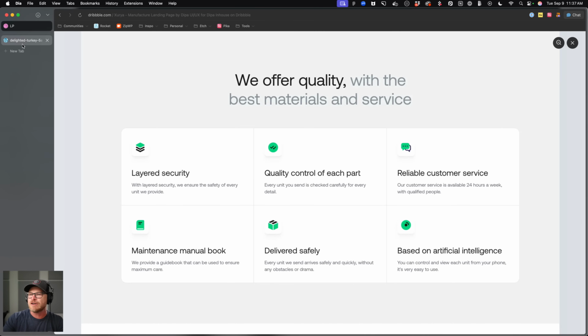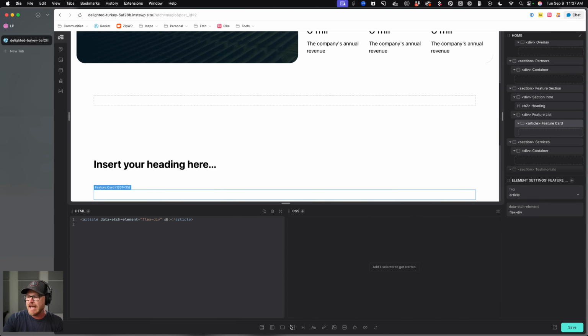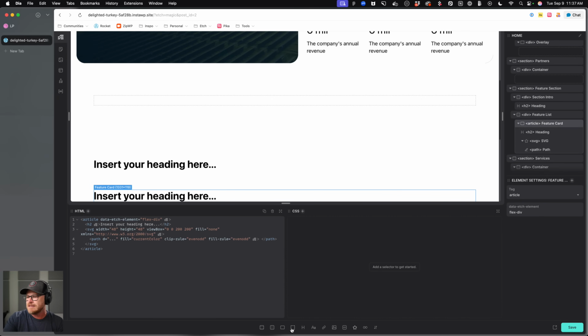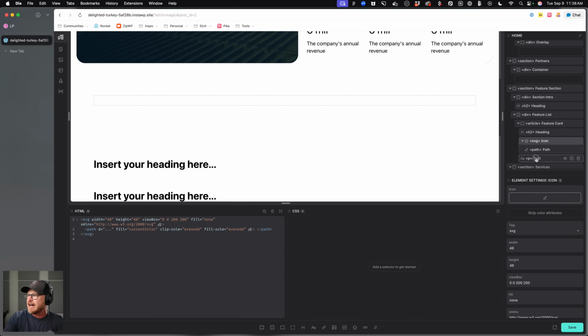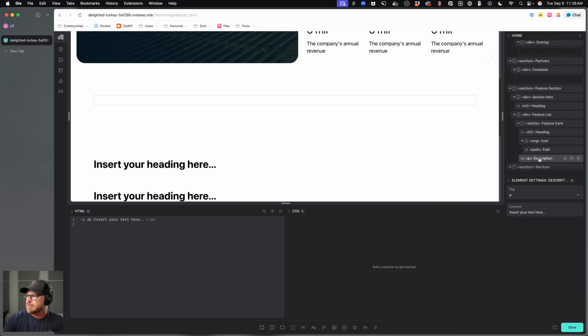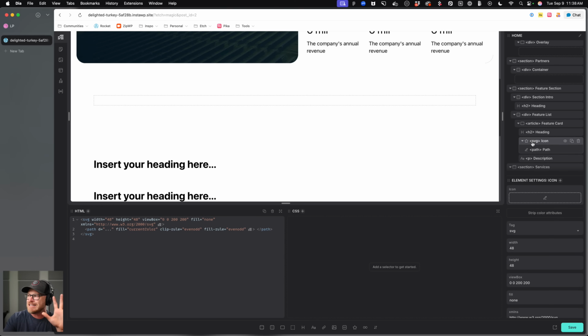What do we need in this card? Heading, icon, text. Heading always comes first. So this is gonna be the heading, that's fine. We're gonna call that the icon. We're gonna call that description. We're gonna take the icon, it's gonna stay here, but we're gonna move it with CSS. You can actually probably just put the icon all the way at the bottom.